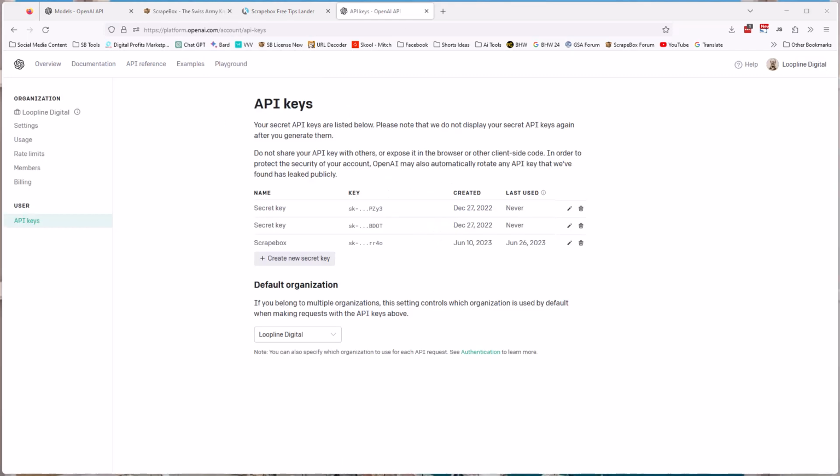I've gone ahead and signed in, and it just takes you directly under user to API keys. Now, this may look different over time. I'm sure it will. We're 7 months now since ChatGPT came out, so I'm sure that this will change. But basically what you're going to do is create a new secret key. And once you create it, you do want to save it off because you can never get it back. So you can see here, I have some partial keys. I can never see these again. They are saved. I could delete them and create new ones, but I can't ever see them again.